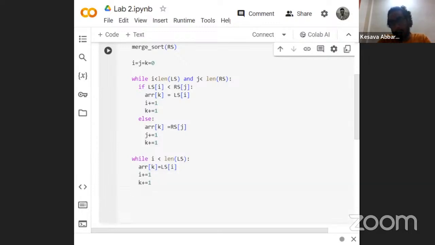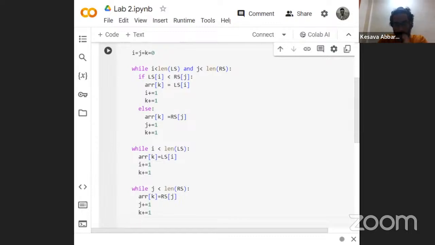And what if there are pending elements in the right subarray? Let's check that. While j is less than the length of the right subarray, I need to add them into the array. The array's kth element is the right subarray's jth element, and I have to increase j, and now I should increase k.